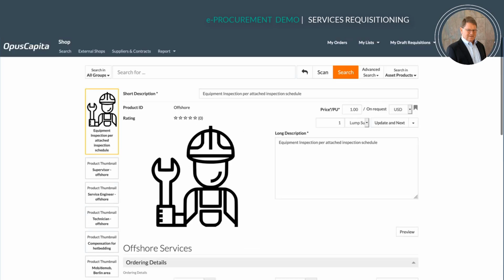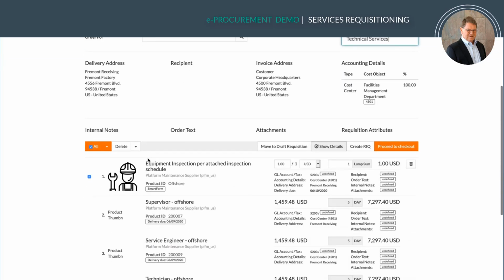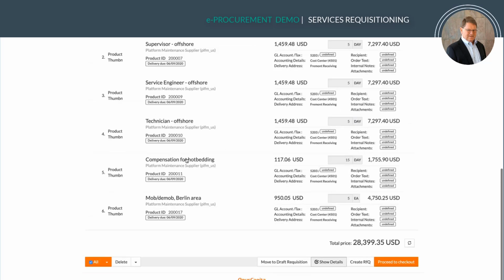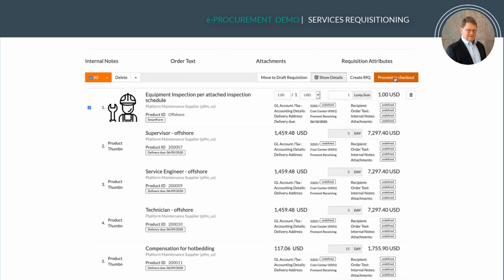But going back to the cart, we can see that we have created an order. You see the items, and here are the items on the rate sheet with their compensation for hot bedding, mobilization, etc. The total order then gets put onto the requisition and we can release it.